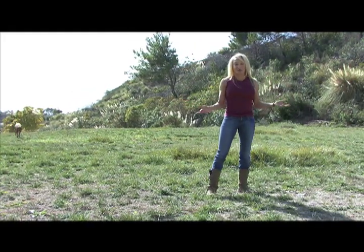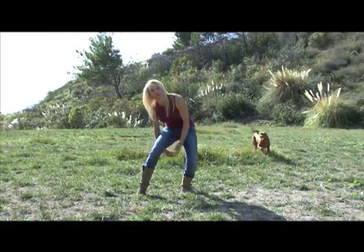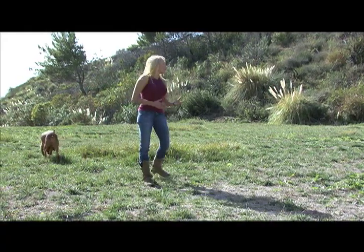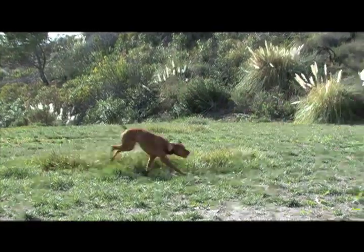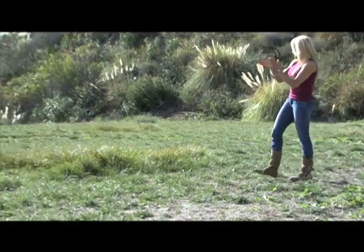So there you go. She didn't even know I was going to throw the ball, but I had strengthened the through behavior with her name and the word through. Now she's running through and gets the ball. New cue, right? It should take you a couple of weeks to shift it over. When I pick this up, my dog should start running towards me. Charlotte! Yes! Good girl! Through! Good girl!